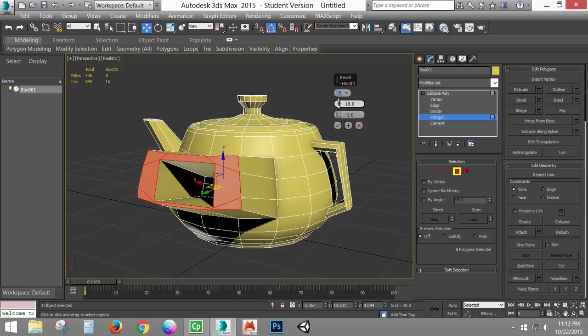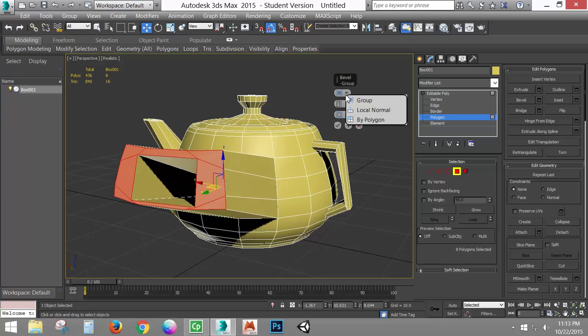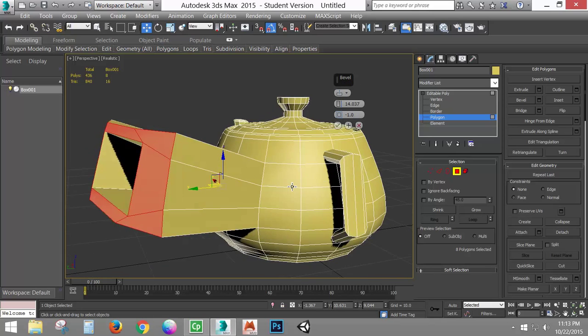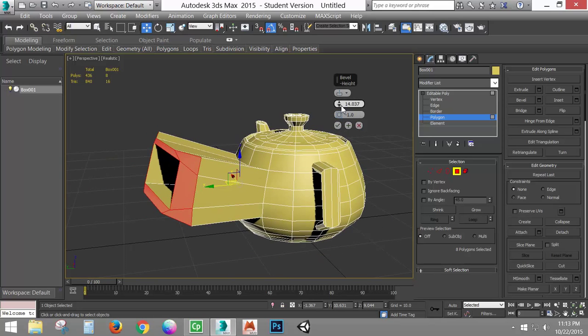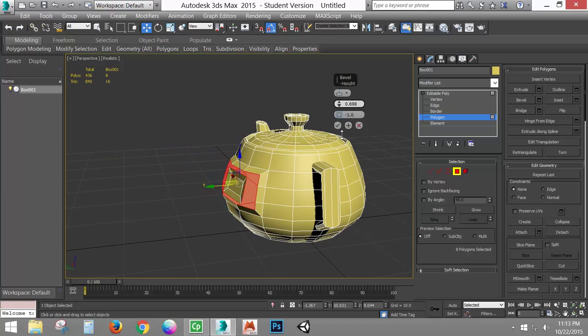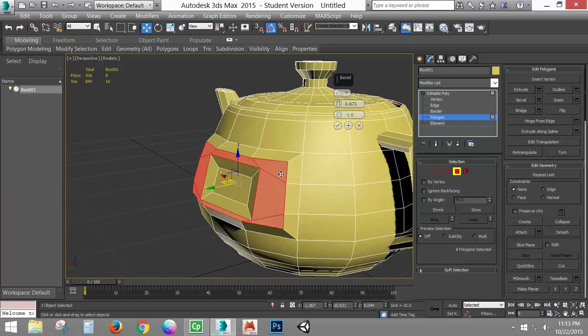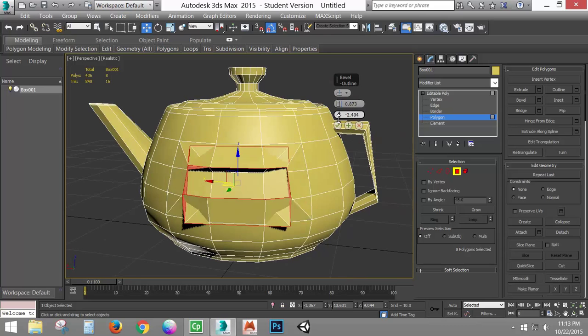And so I have a height, just like with Extrude. I also can drop this down to local normal if I want these all to come out in their own direction. But I can change the outline setting.